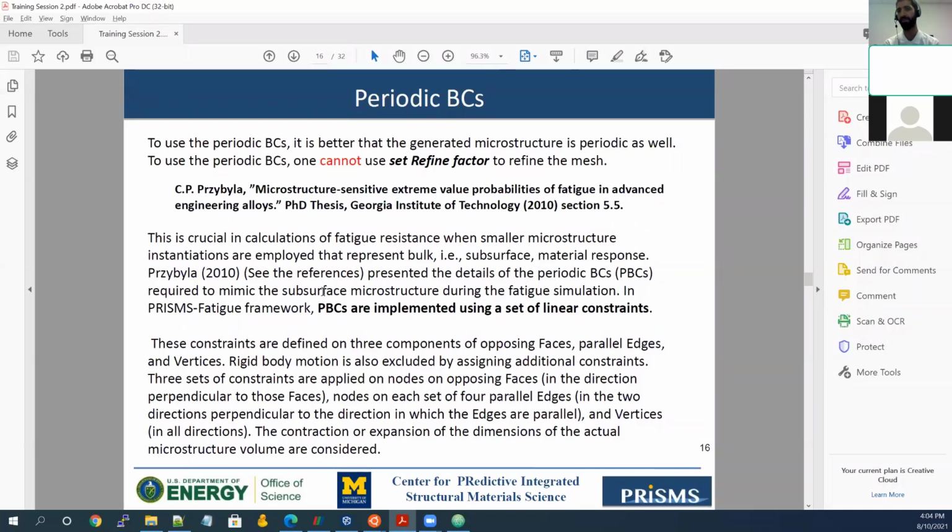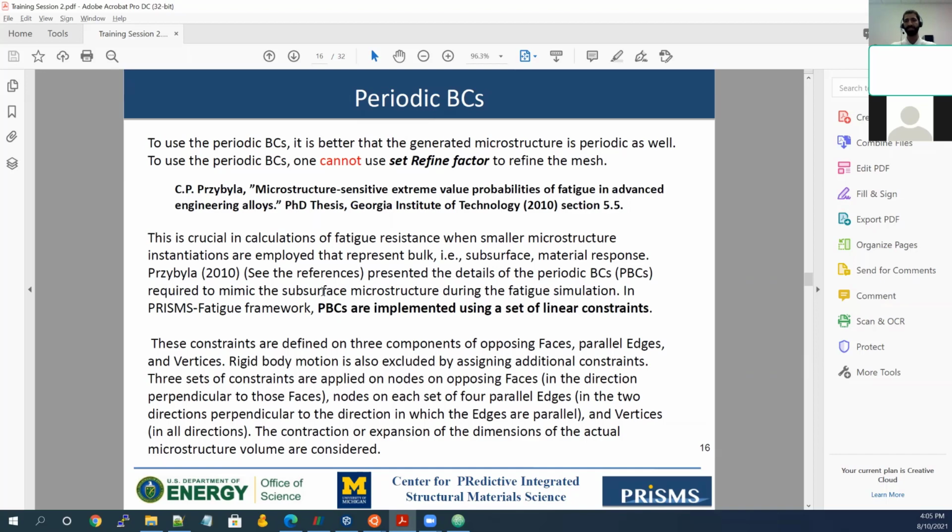We had analyzed a sample which doesn't have a periodic microstructure, so the result would be slightly different. So the periodicity in the microstructure matters. Another thing is, if you are using the periodic boundary condition feature, you cannot use set refine factor.